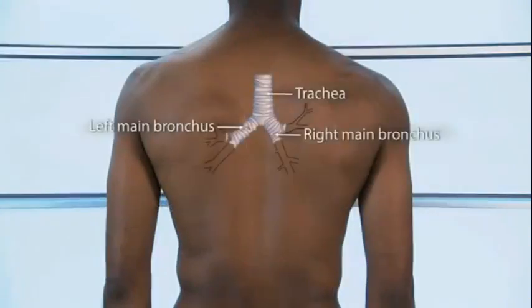The trachea bifurcates into its main stem bronchi at the levels of the sternal angle anteriorly and the T4 spinous process posteriorly. Breath sounds over the trachea and bronchi usually have a different quality than breath sounds over the lung parenchyma.